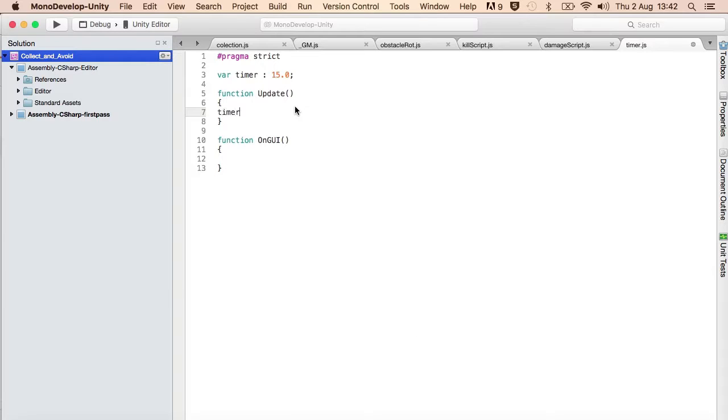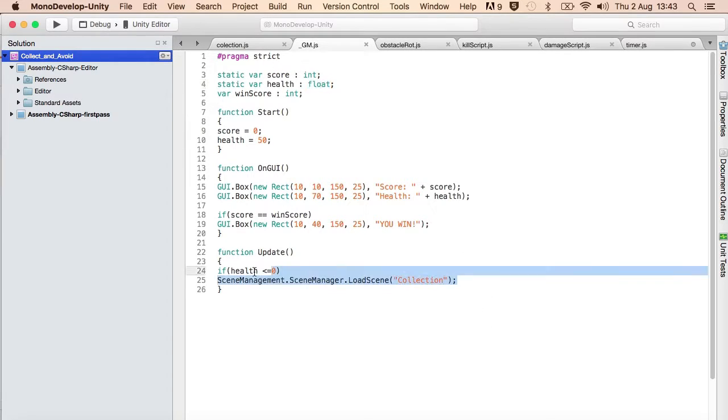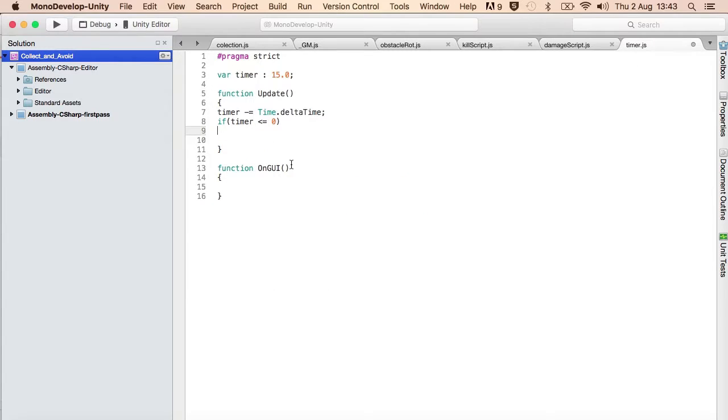So what I want the timer to do is count down. So timer minus equals Time.deltaTime. That's going to make the timer count down in real time. Obviously, if the timer reaches 0, we need to do something about that. So if timer is ever less than or equal to 0, then we're just going to get the good old-fashioned start the game again, players run out of time, reload the level. Okay, let's just test that, save that, see if we get any errors.